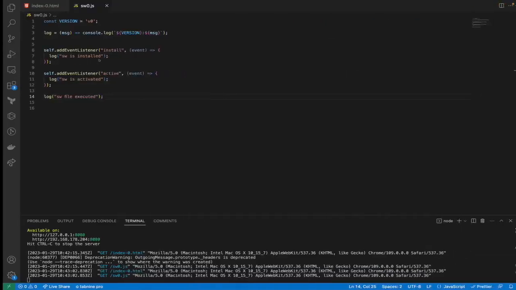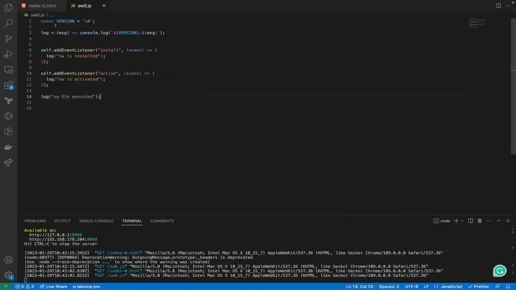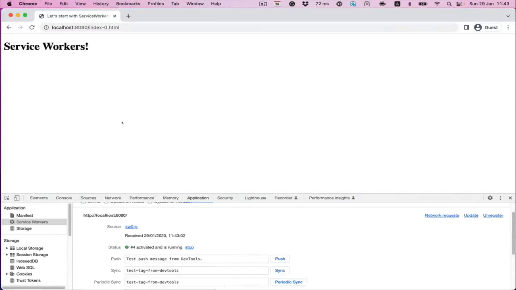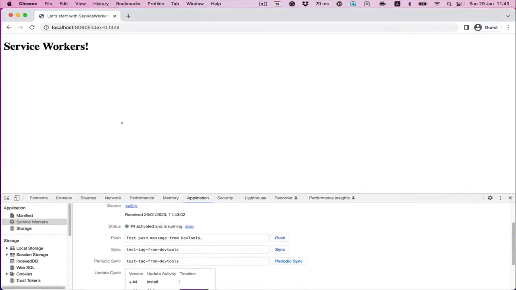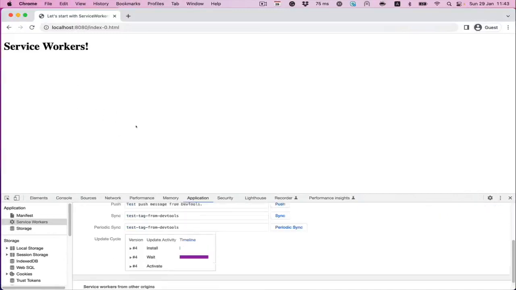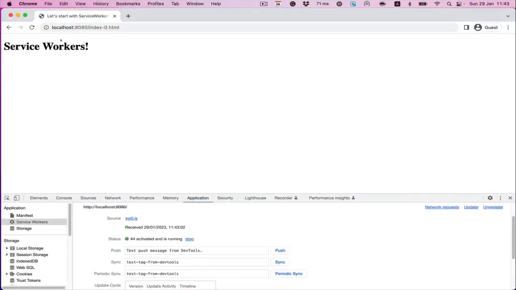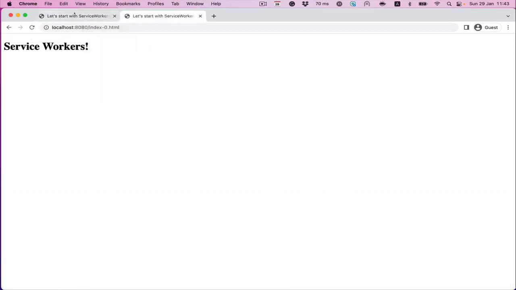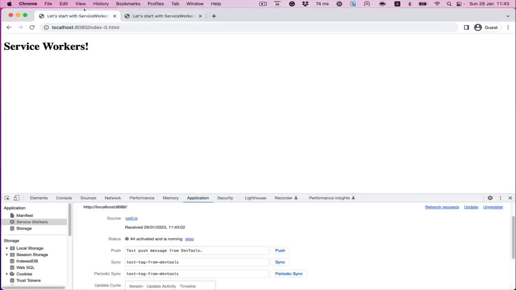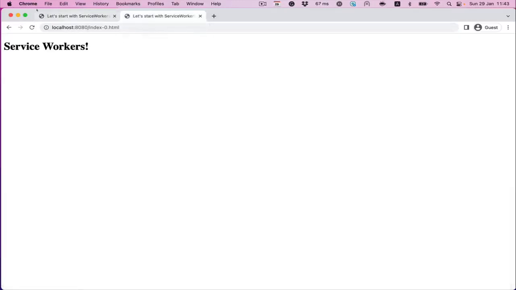Also important is the difference between the install and activate events. The first one installs your service worker into the browser, but the browser will not use it right away. Why is it so? The developers of service workers made it this way so that if you have, for example, your application running in two different tabs of the browser, you have a constant behavior for both tabs.